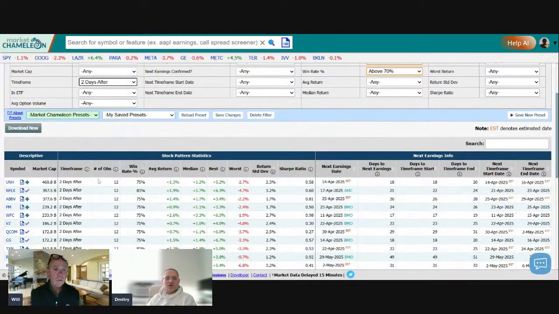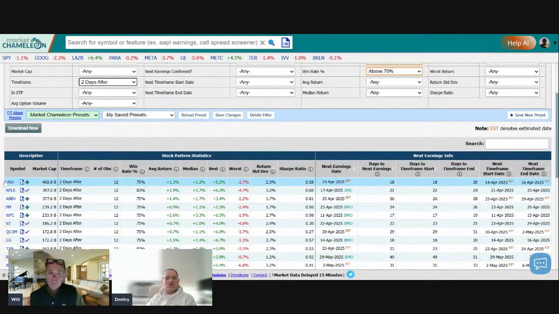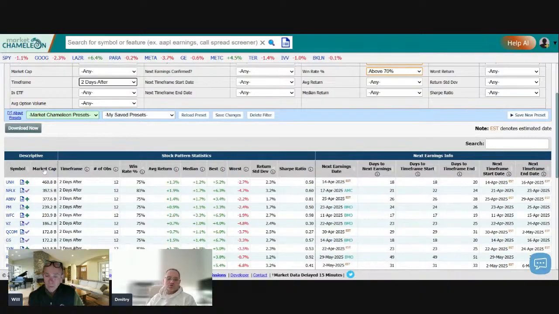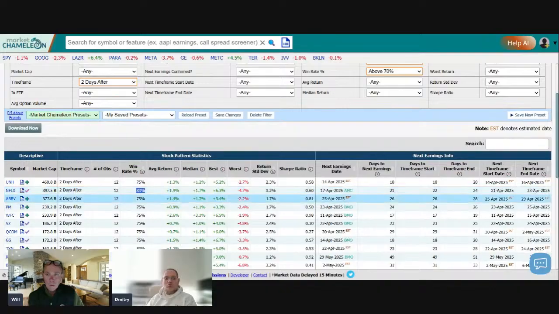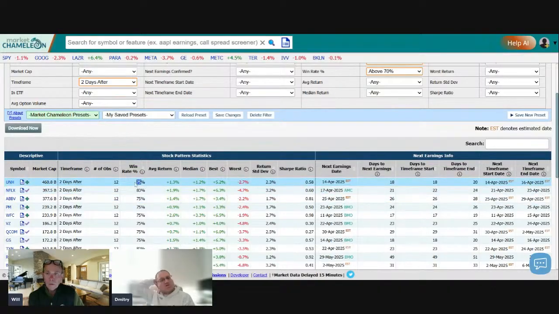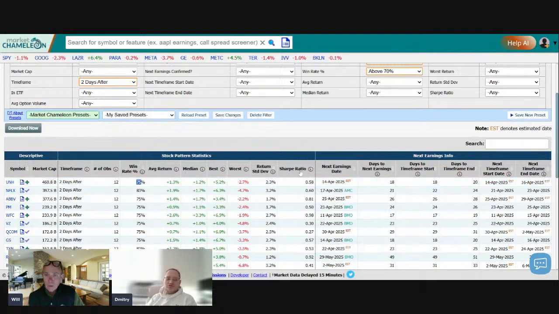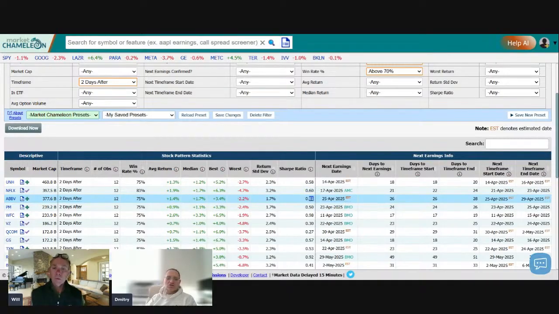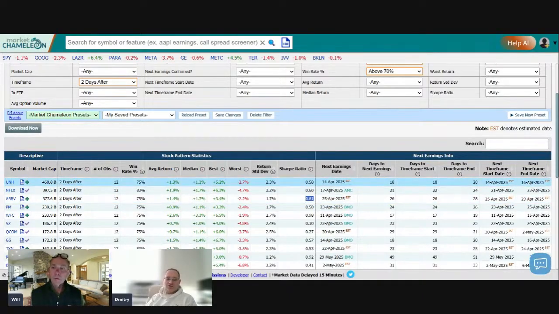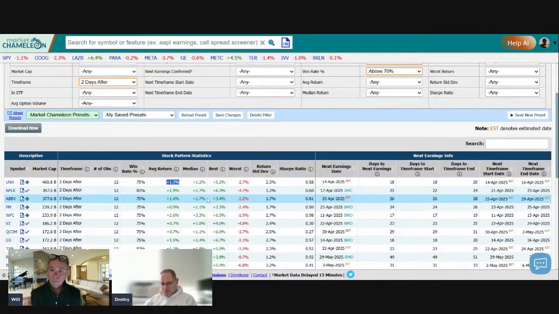Okay. And you could see here, UNH popped. I have it sorted by highest market cap. We have UNH, Netflix, and so forth. They have tendencies to move up after earnings announcements. Okay. Here we can see just by looking at the Sharpe, very similar. Netflix, UNH. This one's a little bit higher. Here we see that UNH on average was up 1.3% after announcing earnings.